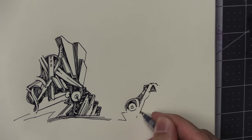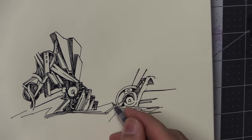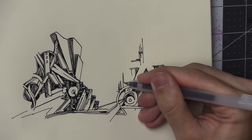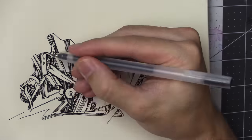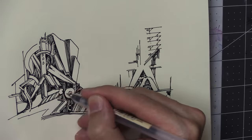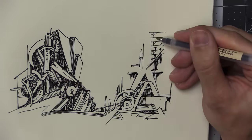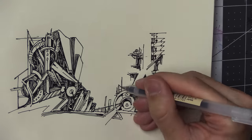I also saw a comment when I posted this on Instagram a few days ago saying something like, since I started this interior architecture program — a structured design program — it's affecting me already, because I'm drawing buildings. And it does look like I've drawn some buildings in this drawing. I started wondering: has it really affected me? In my opinion I think it's kind of the other way around — I ended up in a school program like this because I have been preoccupied with and interested in buildings for a long, long time.